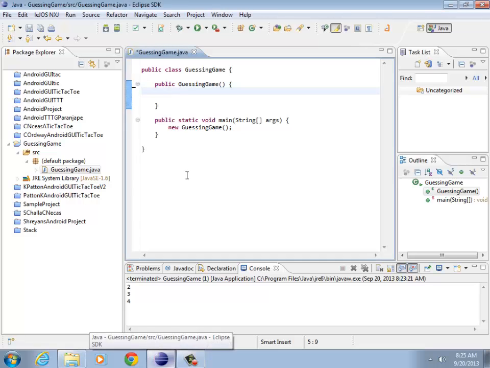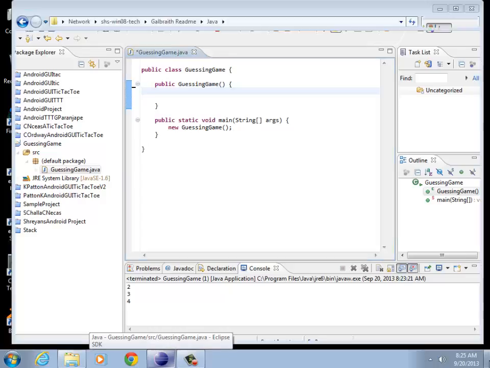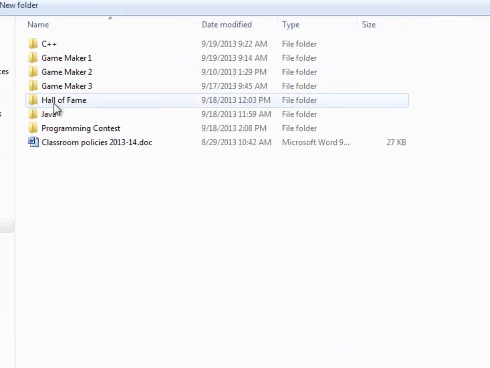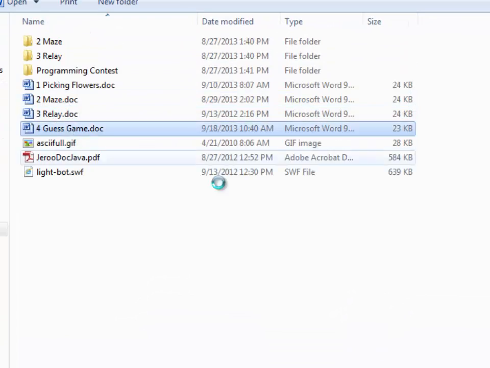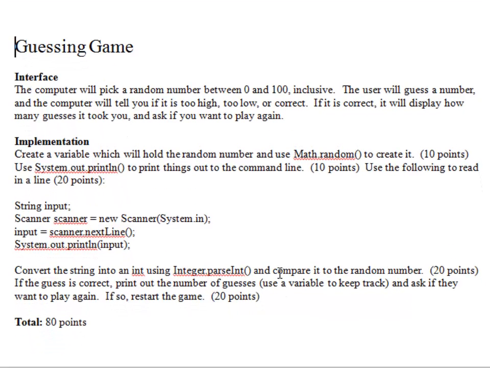So now that we know some of the basics for Java programming, now we actually need to accomplish something. The particular project that I'm going to be looking at is something titled Guessing Game. The idea is that you're going to have the computer pick a random number between 0 and 100, inclusive, meaning 0 and 100 are part of it. The user gets to guess a number, and the computer tells you if you're too high, too low, or if you're just right. This is kind of like Goldilocks.